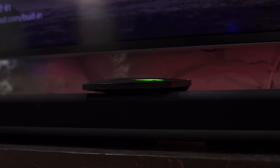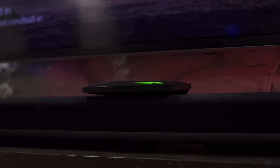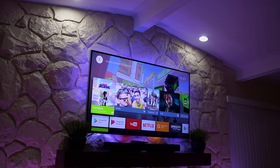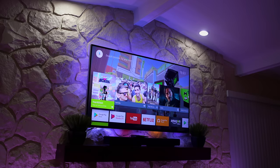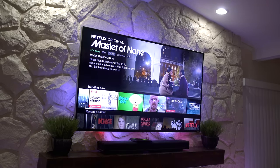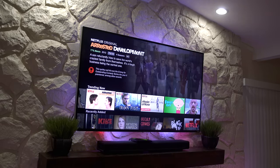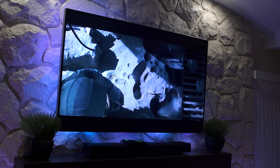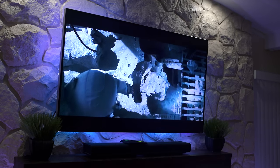What makes this the best 4K streamer around? First of all, you have tons of apps you can download because this is Android. Netflix now supports 4K HDR streaming and Amazon does too, so you can watch 4K content in beautiful HDR — high dynamic range. It's something I can't truly show in a video, but it's one of those things once you see it, you can't go back. Not all applications support HDR, but when they do, expect it on the Shield.